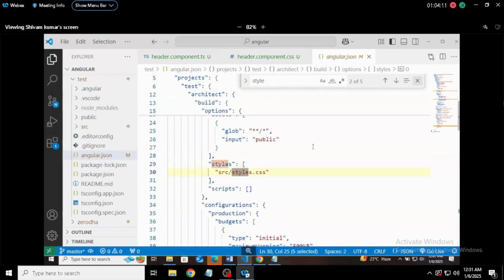So here you will see that you are telling your Angular where it will find the styles: in src slash styles.css. You are not linking it to any HTML file. You are telling your Angular that src styles will be in the styles.css file, global CSS.